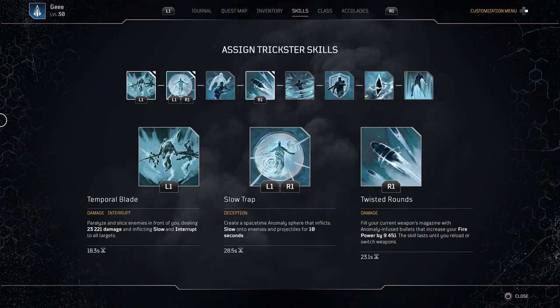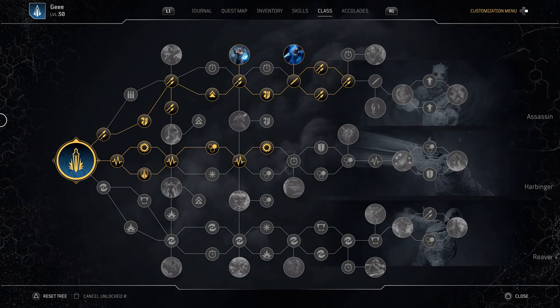Moving on to the build, and we start with the skills. The skills I like most with the Trickster are the Temporal Blade, the Slow Trap, and the Twisted Rounds. The Slow Trap offers a great amount of survivability in sticky situations, and the other two offer a lot of extra damage on tankier elite enemies. And my class skill tree looks like this.